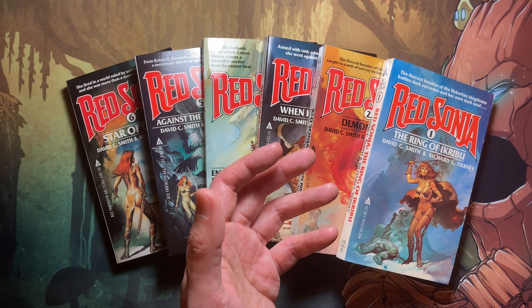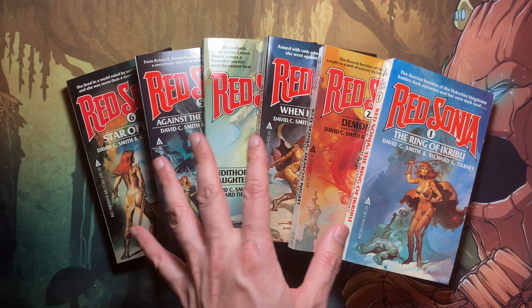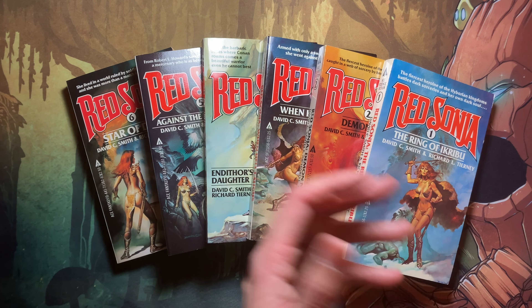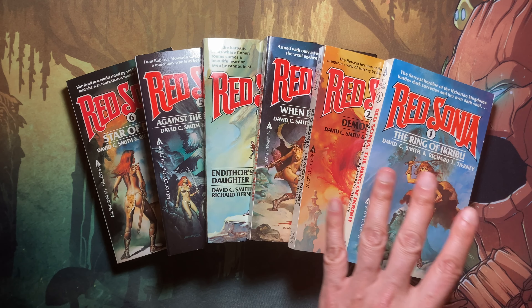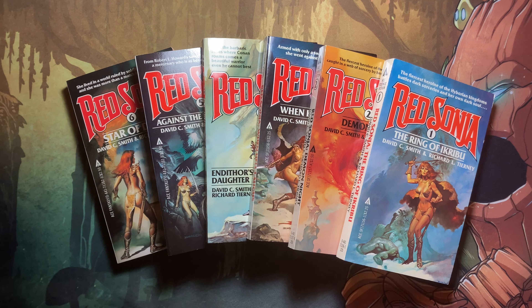It's a really nice pairing, as the stories are quite well done. The descriptions and battles are quite detailed — definitely more of an R-rated type story just because of the violence. There are a lot of decapitations, a lot of horrific monsters that they encounter, and as you may know in the vein of sword and sorcery, magic-wielding characters are usually the main bad guy.